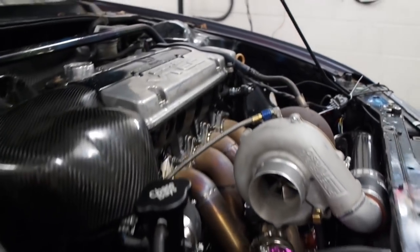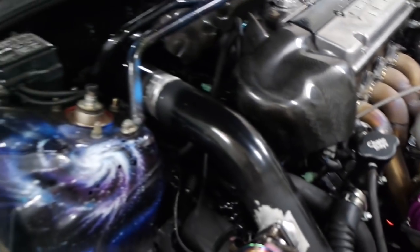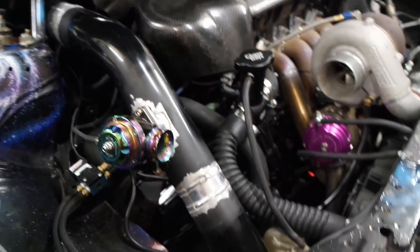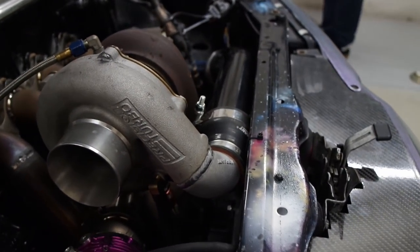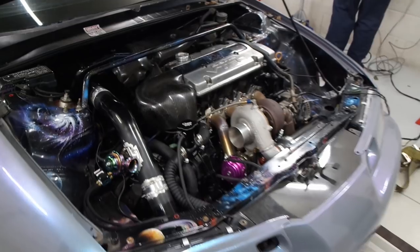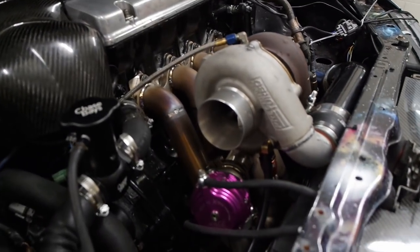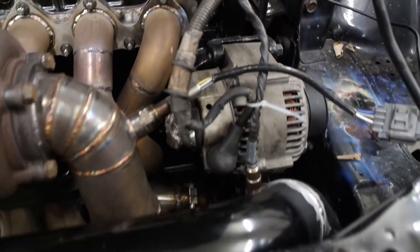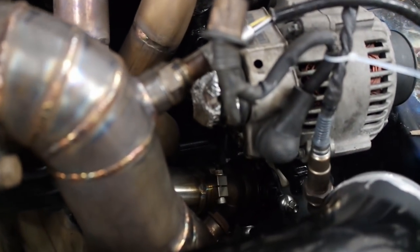We here, man. Got the new manifold. For everybody who was wondering about welding the intercooler piping, that's all welded up. Still got to get that powder coated. Other side came out real nice. Nice, unique flow design on that. Shout out to Mike. And everything else about the same, man. Same turbo. Like I said, this one has my 44 mil wastegate. And then I'm doing something different and new. I got the 38 on this side. So I got a 38 and a 44. So we'll see.